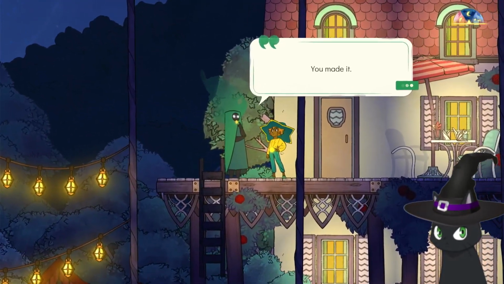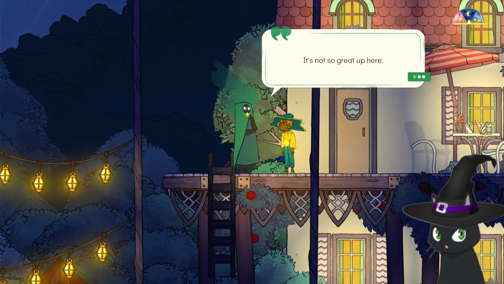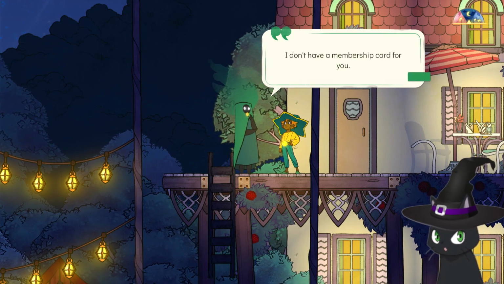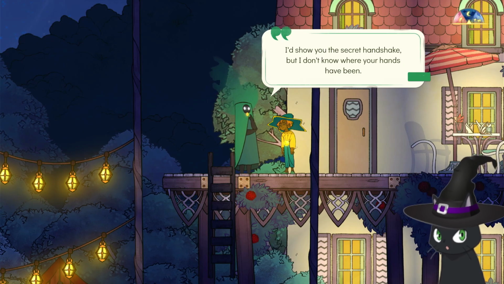Hello! You made it. Wicked moves getting up here. Kinda lied earlier. It's not so great up here. But you're here, so it might get better. I don't have a membership card for you. You'll be an honorary member of the upstairs crew. I'd show you the secret handshake, but I don't know where your hands have been.